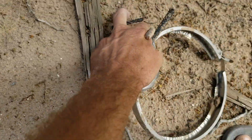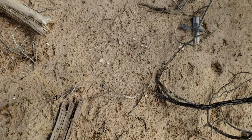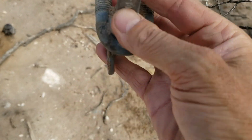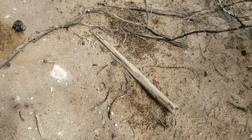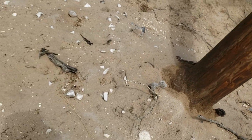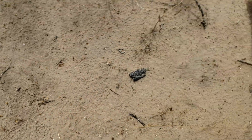Here's a can. Oh, there's something. Looks like a steel U-bolt and some kind of aluminum spacer. So that's good. That's a keeper. Here's a washer. I remember a time many years ago, decades ago, when I didn't have washers. I was always looking for them. Here's another one. Now I've got a can full of them.